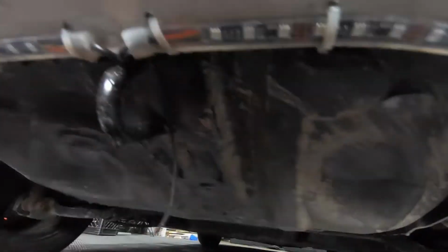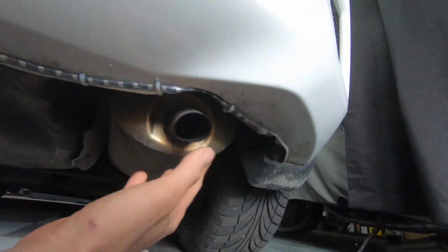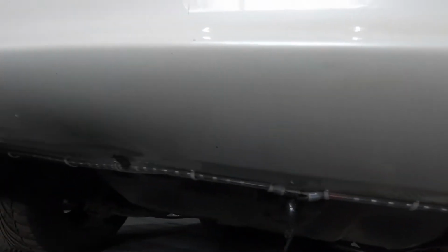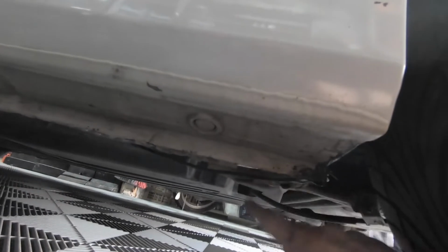So I'm going to try and attach it to the spare tire trunk area. And then I guess it's going to go high up and above the exhaust. Probably won't see it as well by the tailpipe, but it's better than actually seeing it. It doesn't look clean. The rest of the car is tucked away quite nice, and just one other thing. Hide that wire a little bit.